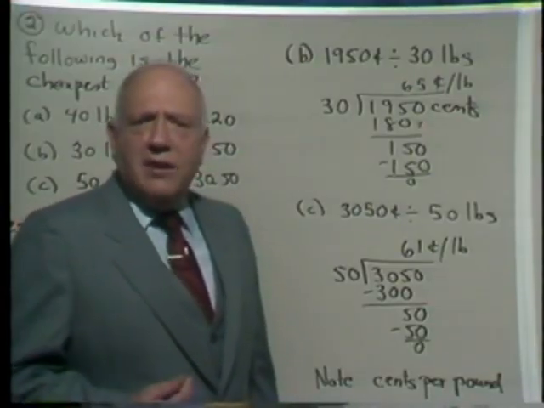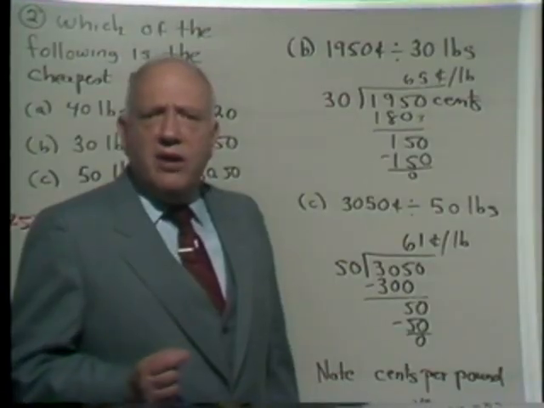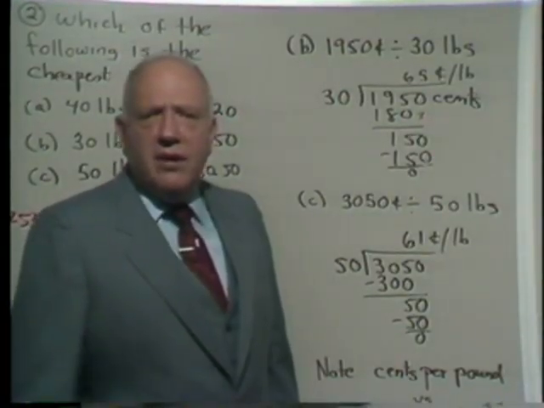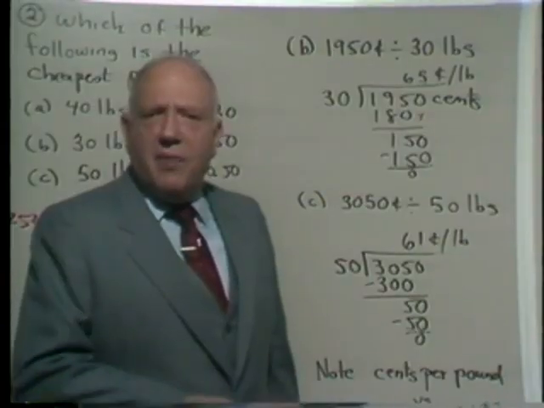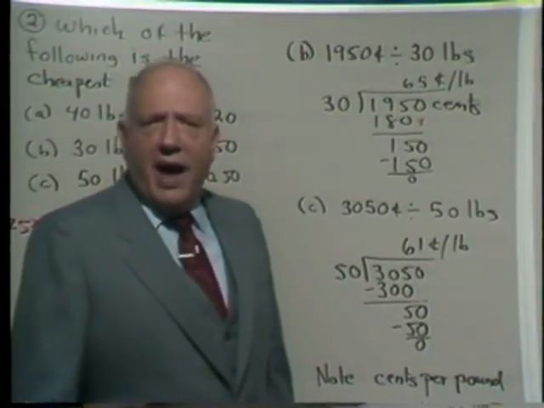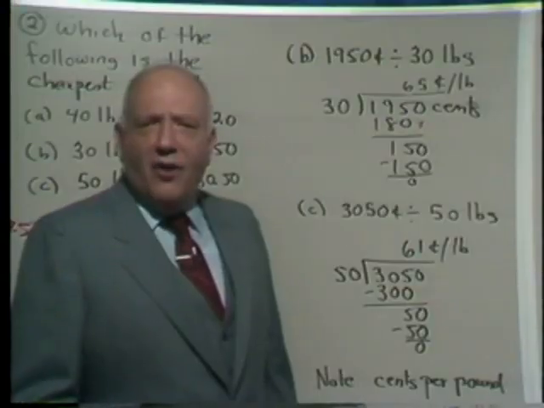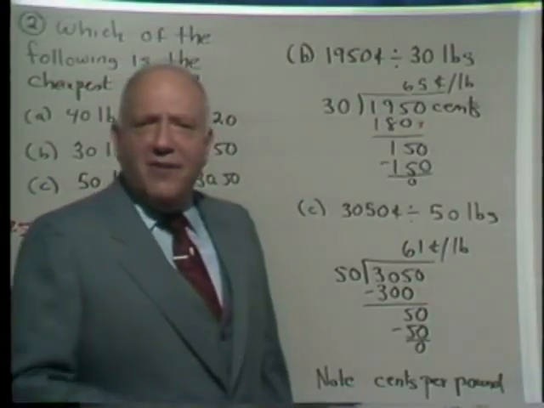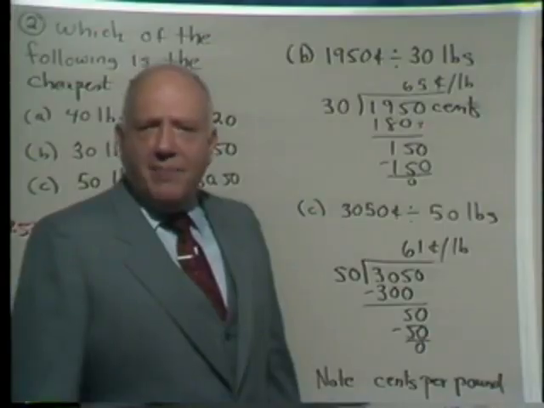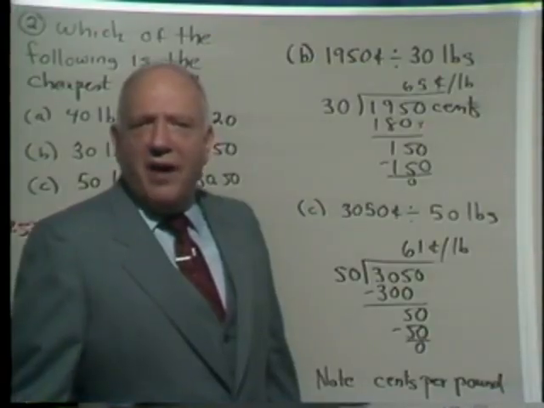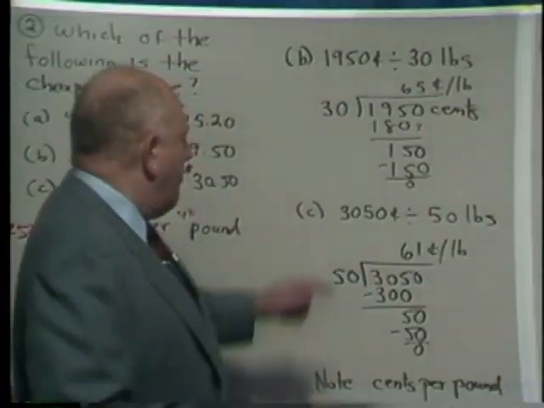In fact, while I'm expounding this way, aren't there times when you might want to buy the cheapest package, even though it may not be the best unit price? For example, if you know that at dessert time in the house, the kids are going to eat whatever amount of ice cream you put down, whether it's a pint or a gallon. You see, even if the gallon is a better unit price than the pint, and all you want to do is make sure they all get some ice cream, you give them the pint, which is much cheaper than the gallon, and that's the cheapest dessert, even though if you had used 8 pints at that price, it might have been very expensive as opposed to buying 2 gallons. So keep that in mind also. Okay? At any rate, let's go back to Part C.